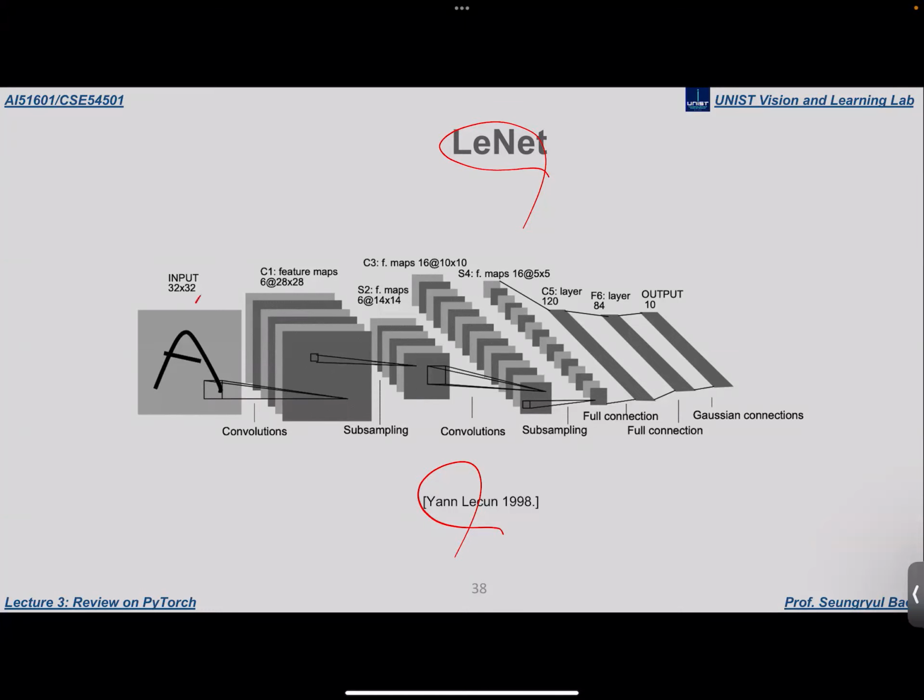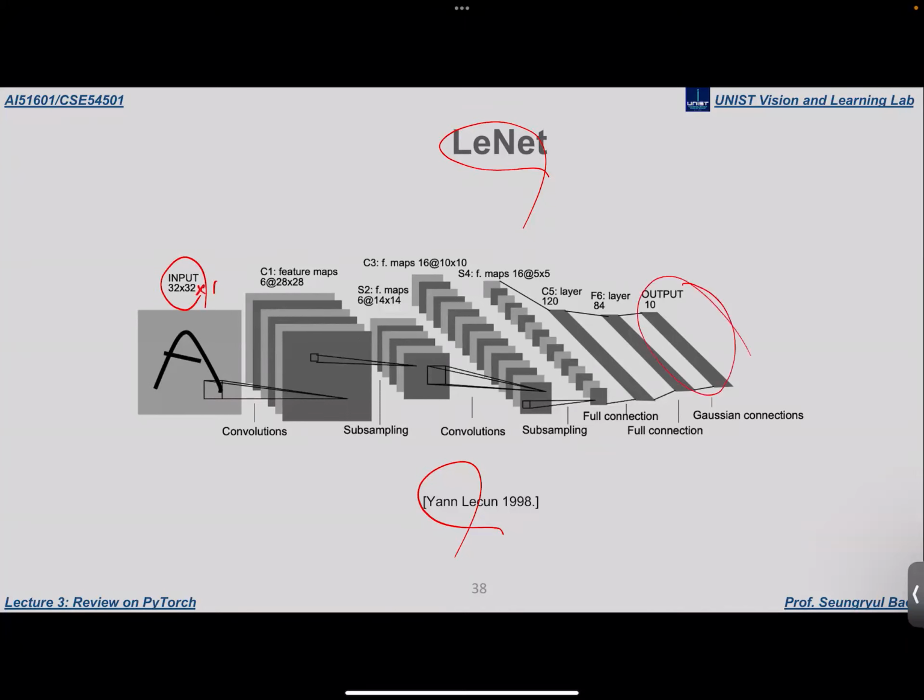At that time, the input size was quite small, 32 by 32 or 28 by 28 dimensional images were used, and they are grayscale images, just having one channel, right?